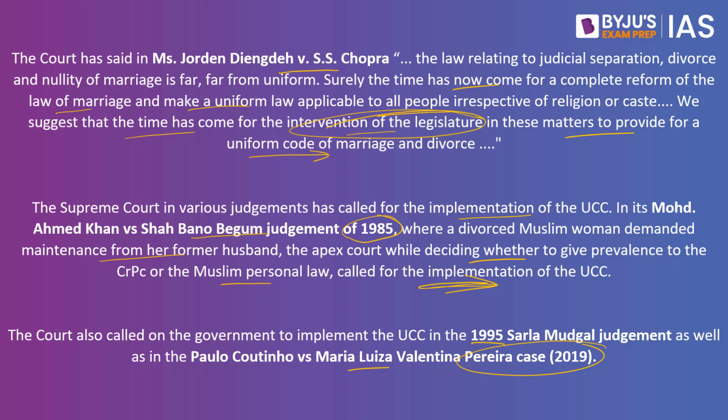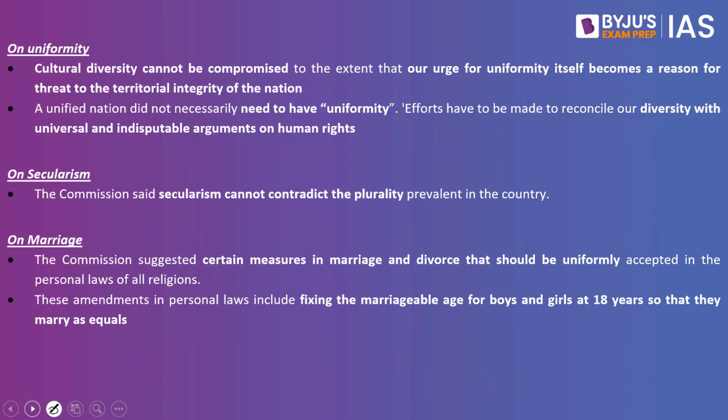They have to make the laws and ultimately come up with it. We have the Law Commission that was appointed as well. The Law Commission was asked to look into this very idea of the Uniform Civil Code, but the Law Commission, as of now, has said that a unified nation did not necessarily need uniformity, adding that secularism could not contradict the plurality prevalent in the country.